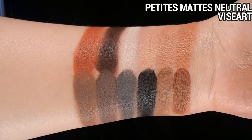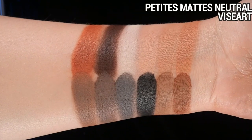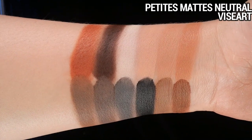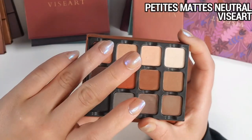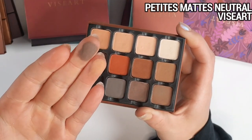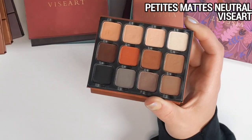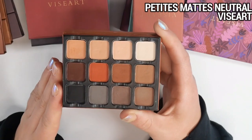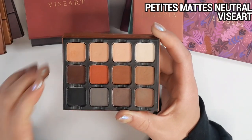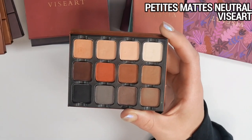This is a newer one to me: the Neutral Mattes. Ever since I got this, I totally understand why it's such a staple for makeup artists — it really has everything you need to create a matte neutral look. I love one particular shade that's my perfect boring crease color for my skin tone, and there's a really nice cooler-tone deepening shade too. I constantly reach for this palette; it's so reliable and pairs with literally anything. When I'm using a more intimidating palette, this is what I pair it with for emergency blending.